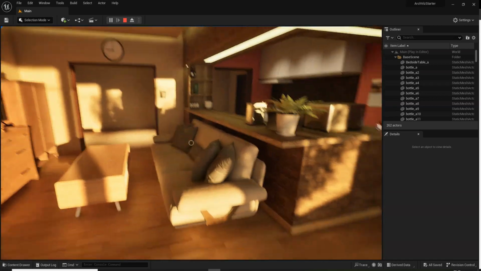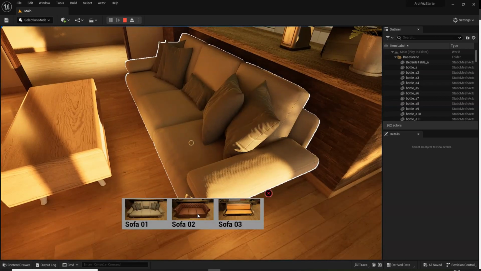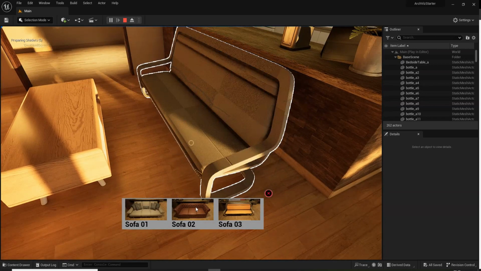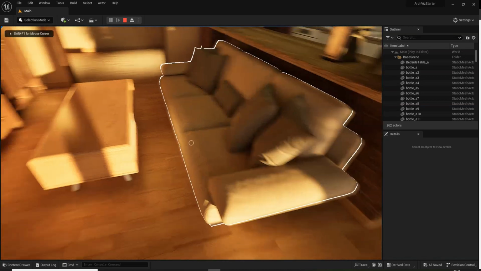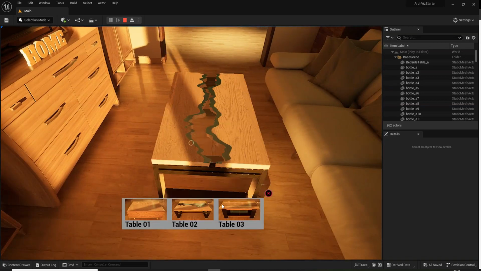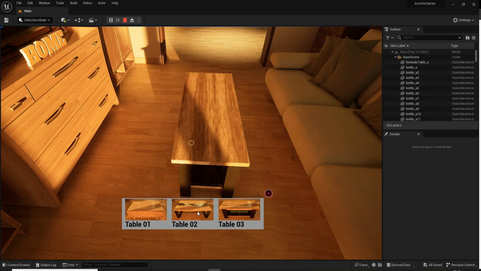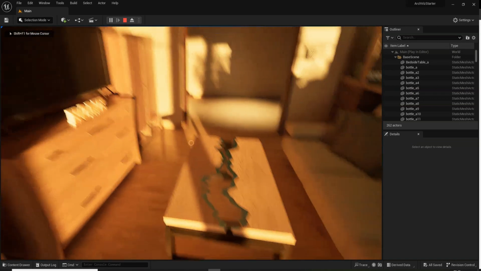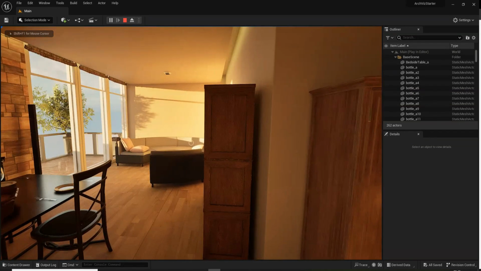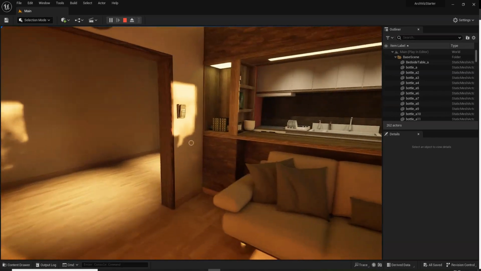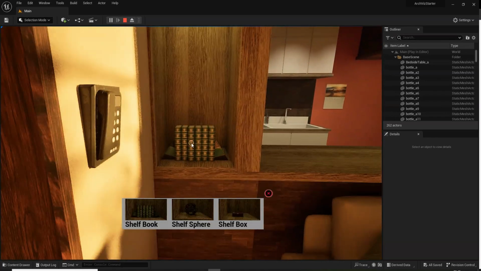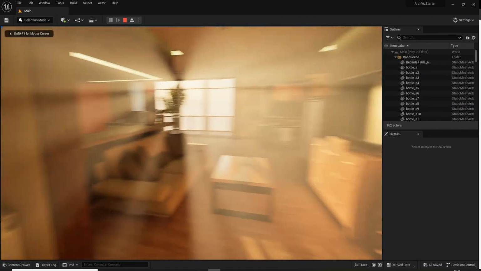Moving to the settee, another few variants to show. And the renders hadn't gone for that one, excuse that. For the table, again. I do believe that was just out of the capsule's range for the highlight component. That could be fixed in the future. Same with this one. Another 3 variants for that shelf.